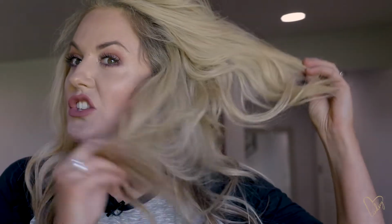Okay, friends, so here goes. This is my second or third day hair. I just used a curling wand to curl all of it, holding up just this top section. I curled pieces of it, but you don't have to if you don't want to. I feel like a little bit of dry shampoo and texture spray gives me a little bit more volume, but just use the curl wand, or you can use a curling iron. I will put a link to my curl wand tutorial, really easy to use. I love the Kristen S one from Target.